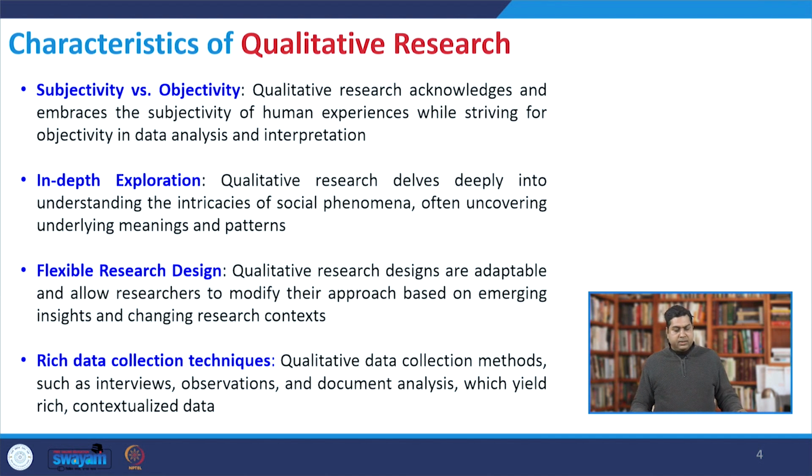Moving ahead, we discussed different characteristics of qualitative research. Yes, again it is a question of subjectivity versus objectivity. Qualitative research acknowledges and embraces the subjectivity of human experience while striving for objectivity in data analysis and interpretation. So whenever we go with the standalone qualitative approach, subjectivity is there because it's all based on certain perception, certain experience. It may not be very much quantifiable, or we cannot take a call on that.